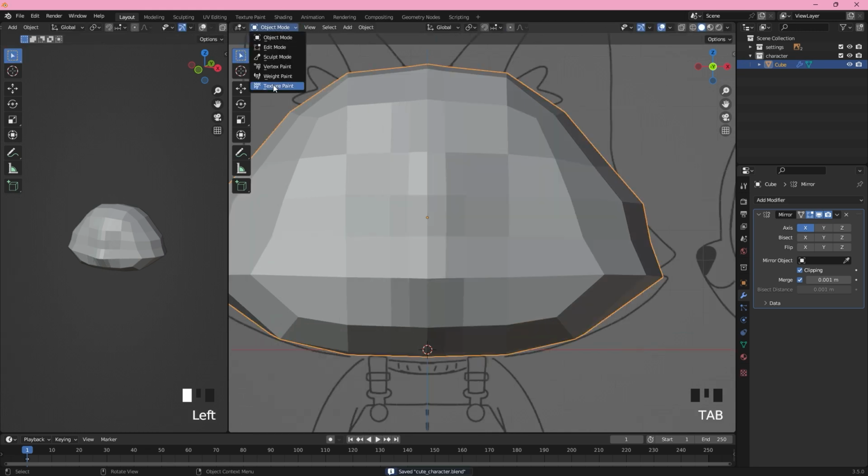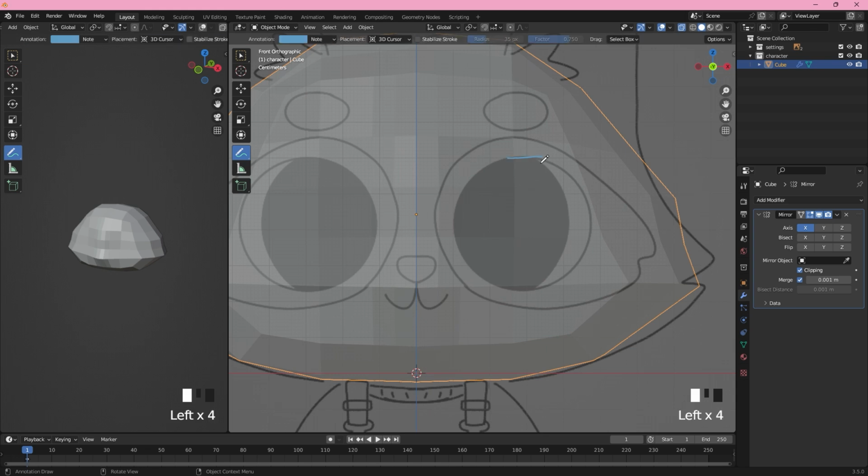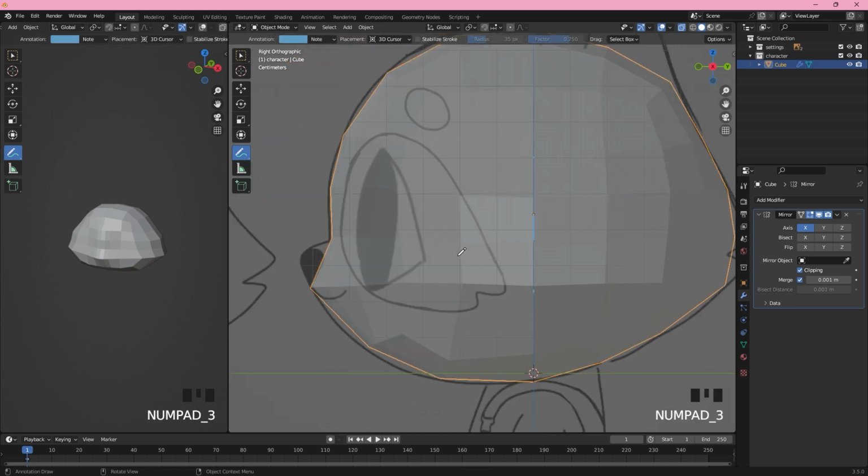Now, a thing that I like to do when I use a drawing reference is also to use the little drawing tool to help me, especially with things like eyes, mouth or nose. Here we will use it for the eyes. So I grab the notes annotation pencil and I'm gonna draw some lines to help me know where I should place my eyes. I'm gonna do the same thing on the side, and this doesn't have to be perfect, it's just to help us getting the eye in the right place.